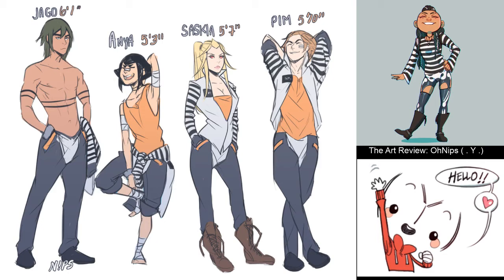Pim is insane. He's just simply insane, but he's portrayed as somebody who is normal. And when you see his backstory, I guess that for me, the way that she colored him makes a lot of sense because it feels like he wasn't supposed to be evil. He just ended up being so. And so putting him with natural colors makes him more believable in that he could have been a nice character. It was bad luck and he is not a nice character.